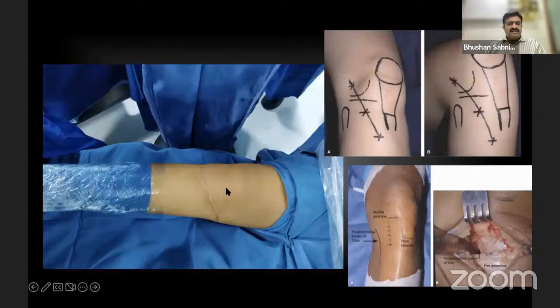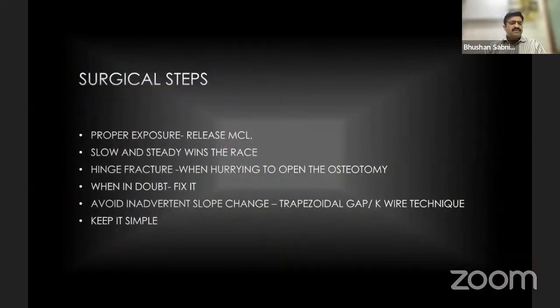So a cut like this, I think, is a difficult one to incorporate in a future TKR. So I would like to go for a standard longitudinal cut, just medial to the tibial tubercle or midway between the tibial tubercle and the posteromedial tibia. People have been doing a weird oblique cut, but this big an incision is generally not required.